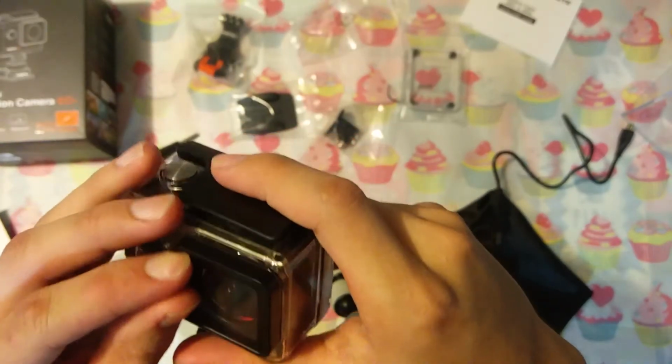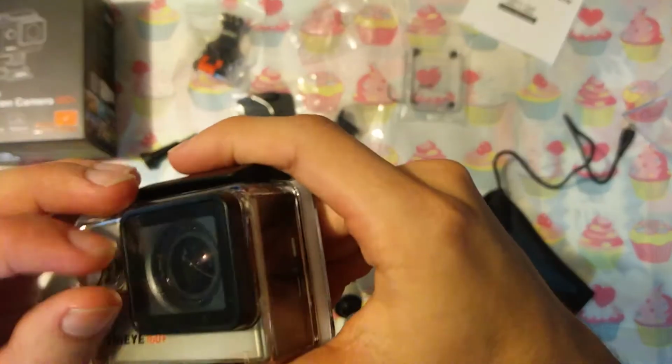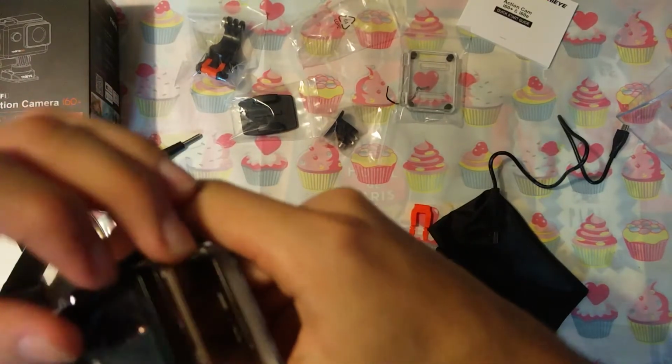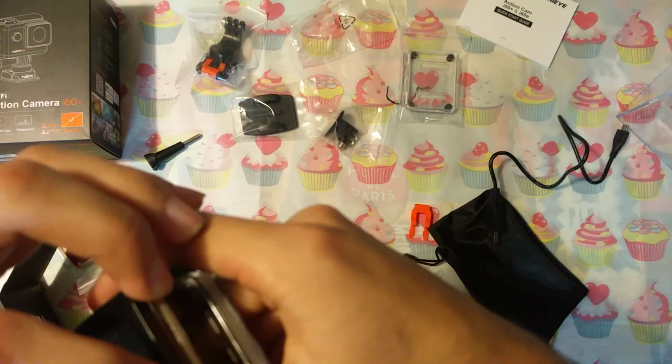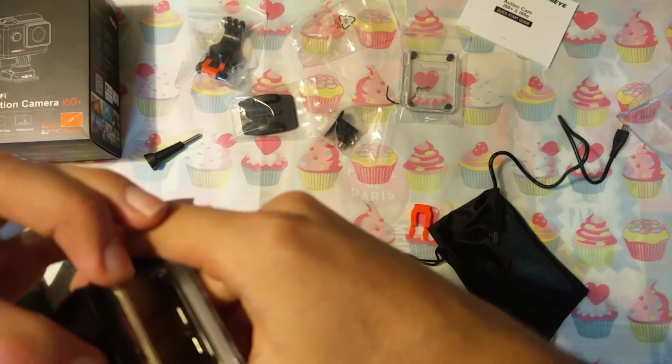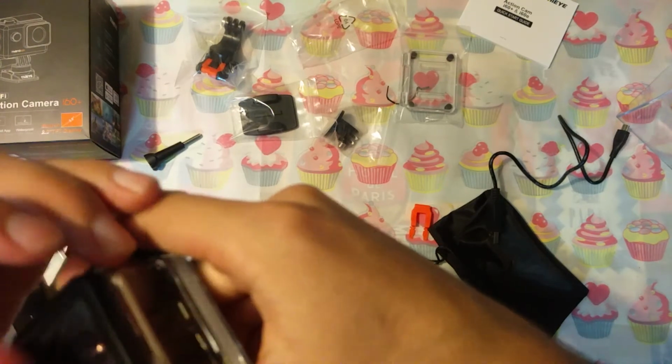Oh, I forgot to remove some of the plastic over there. Let me check that. Yeah, I'm going to take that off later.